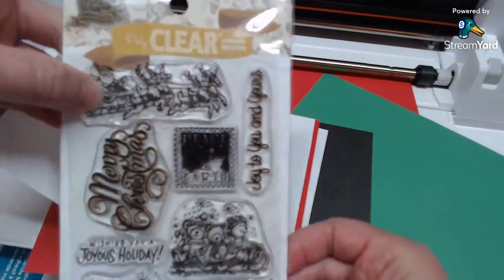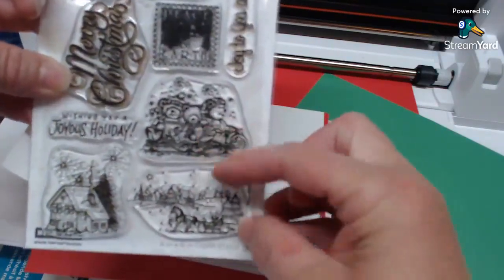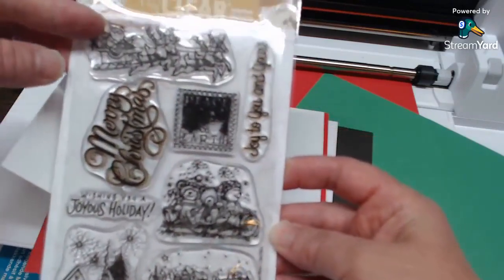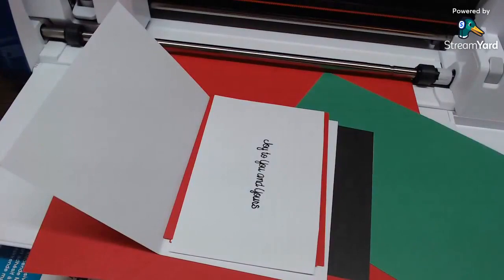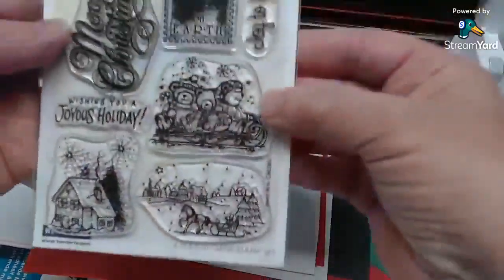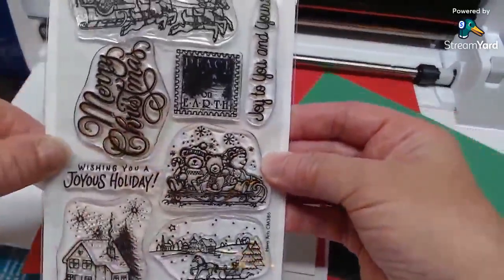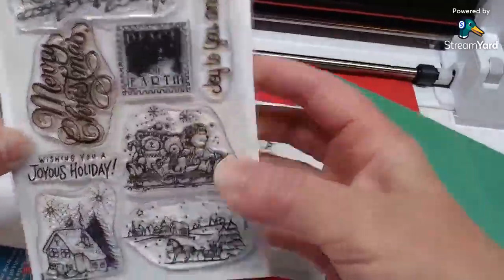I liked it very much. It has the Santa and some little teddy bears and a little winter scene. So this is the one I used for those stamps tonight. Okay. And I don't know if there's a name on it. I don't think there's a name on it. It's just the one that has the Santa and the little teddy bears, but they had it at Joann's is where I got it.